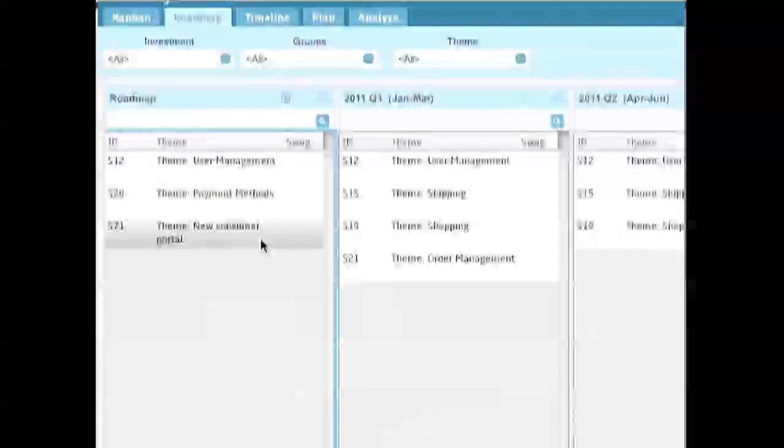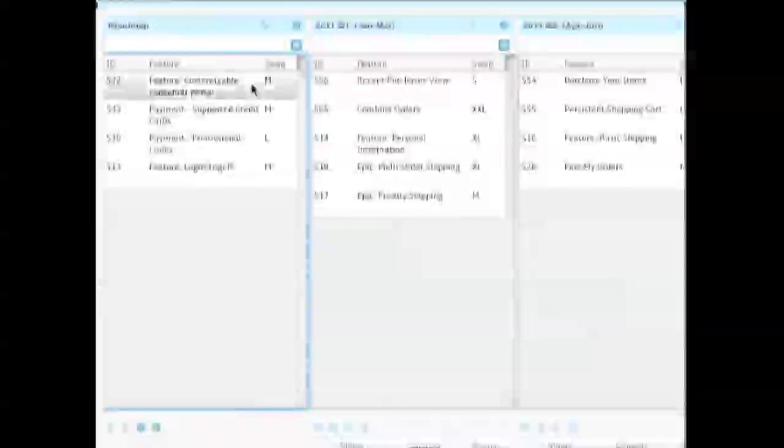So we're looking at our consumer site product line, and maybe in this scenario we have a theme, new consumer portal, and maybe one of our chief competitors has just released a new consumer portal that has the utmost ability to be customized, as well as some security features. So we want to increase the urgency of our features in our product.